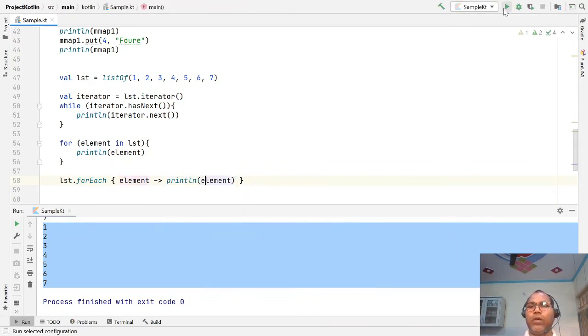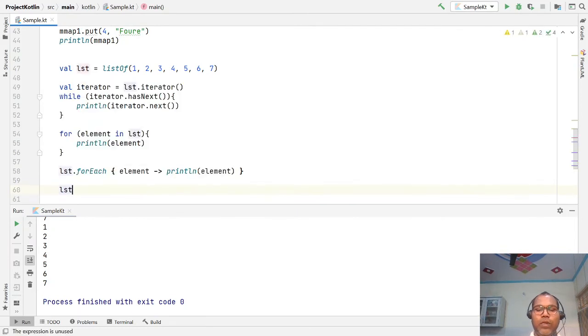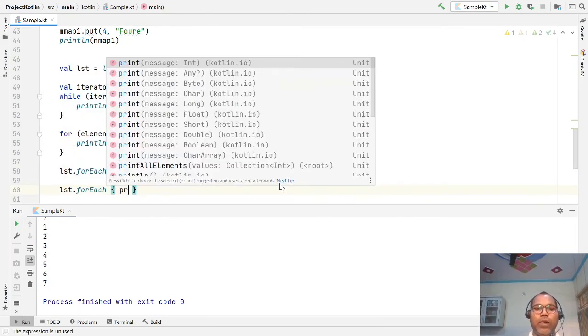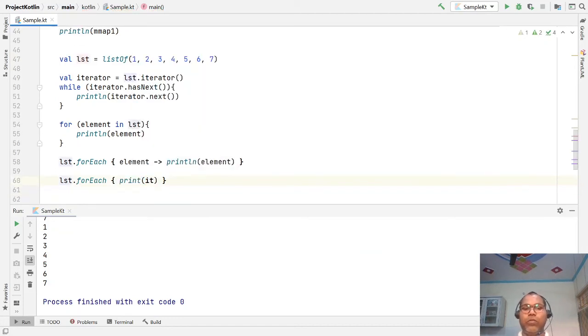So this is the way you can use the lambda expression. If this method takes the same input as one input and passes the same to another method, you can write the same code in the simplest way by directly printing it. It represents your current element. In this way you can print all the elements simply.